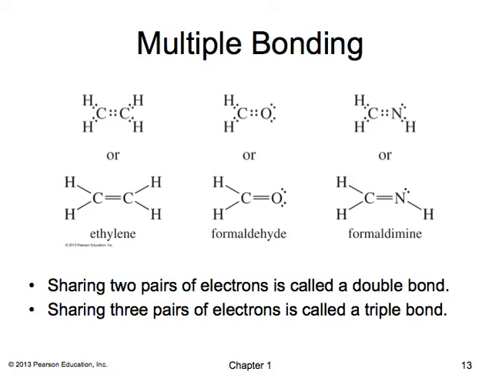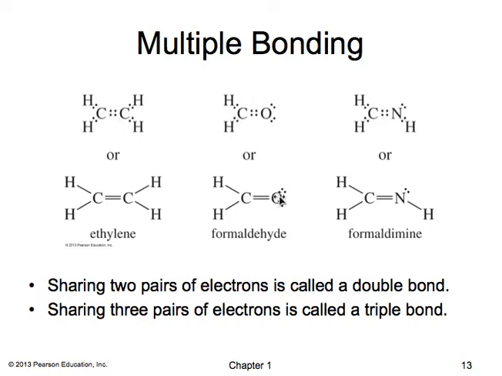So we've shown that you can have sharing of an electron with another electron forming a single bond. You can also have multiple bonding, such as double bonds and triple bonds. So here are some examples of double bonds. Here's ethylene, in which you have a double bond across the carbon-carbon, and if you can see, the double bond is shown as 4 Lewis dots.